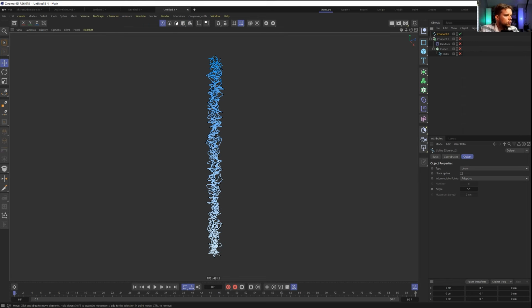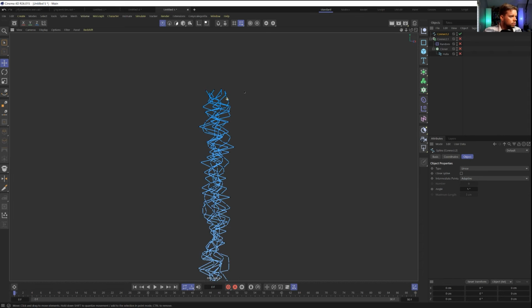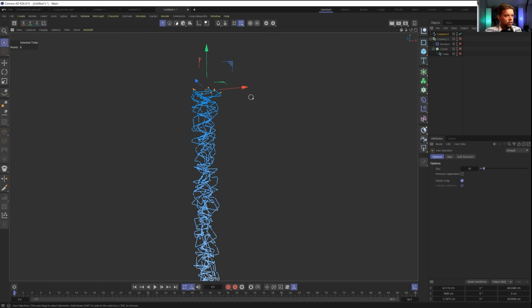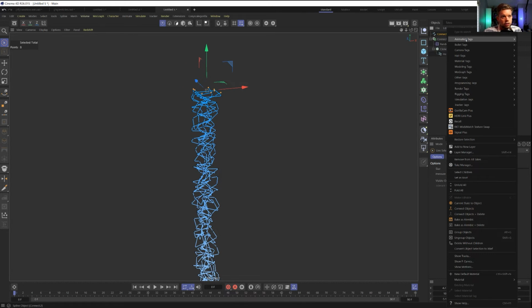Okay, so there's no subdivisions. These are just the flat points. They should be all tangled up. They should be all starting in the exact same spot up here. So I select this first point, which did get modified. It might have been a good idea not to allow those to modify.